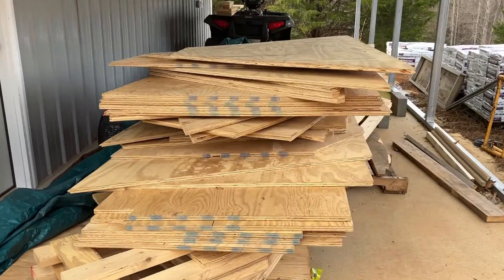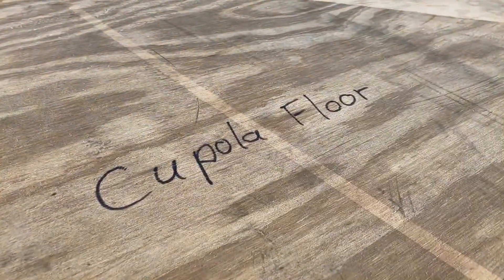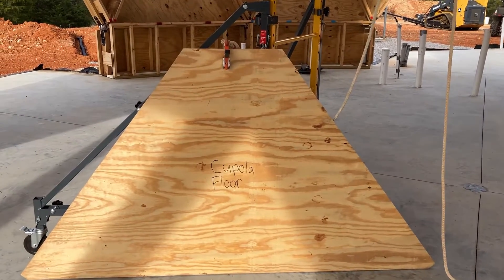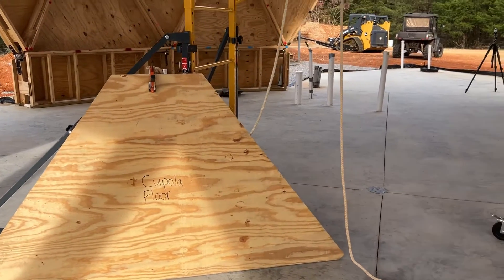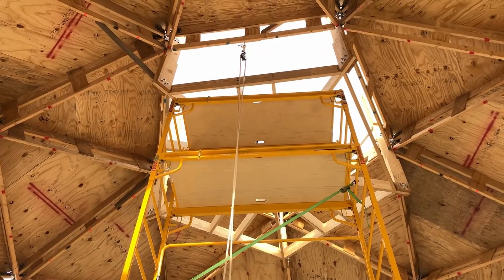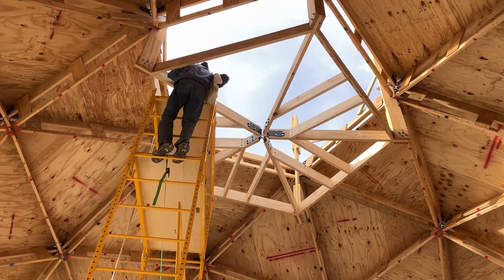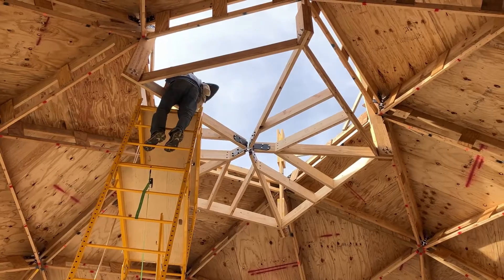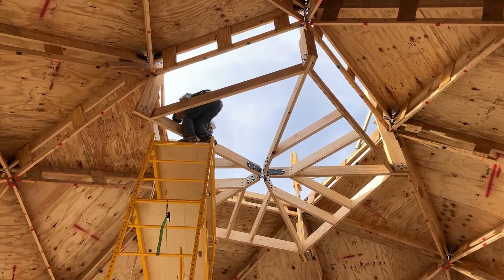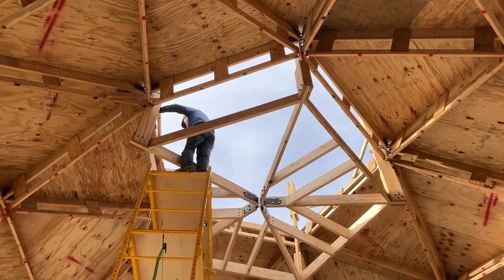Next up, we start to tackle this pile and put in the cupola floor. We hitched this up to the rope — we added a pulley up top, and the plan is to just pulley it all the way up there. In case you're wondering why we left a gap there, it's because that is where our future stairs are going to be in order to get up into the cupola. So no, we did not make a mistake — at least not there. We made enough mistakes, but this one was purposeful.